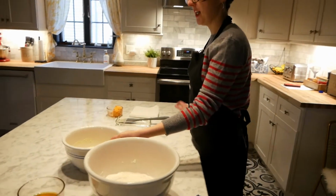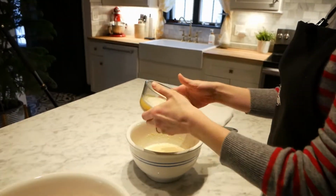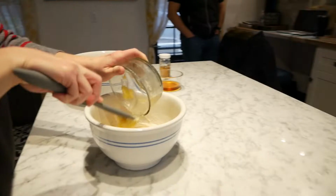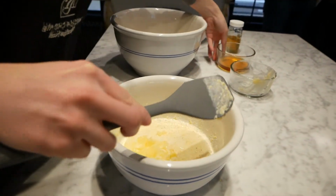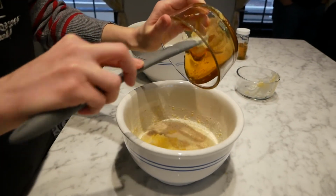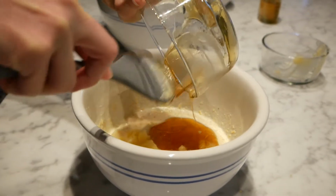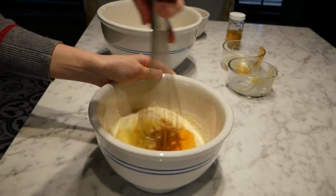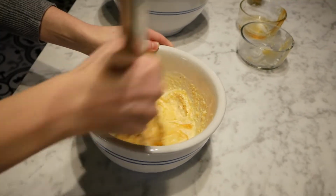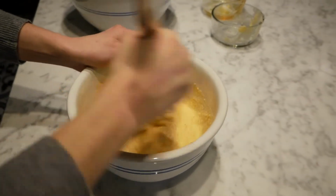So our cornmeal has been sitting in the buttermilk for 10 minutes. So we're going to take that and add melted and cooled butter, which is now solid. And we are going to add our honey to the cornmeal. We're going to whisk that together until it's nice and combined.